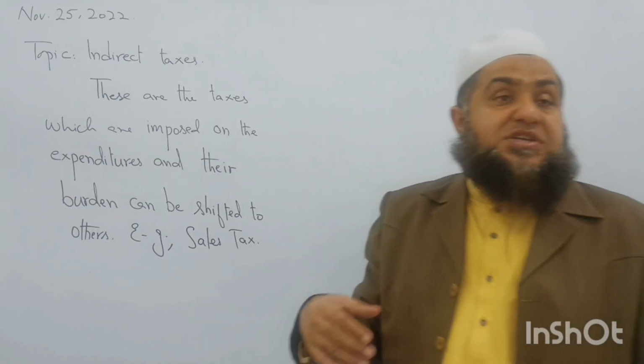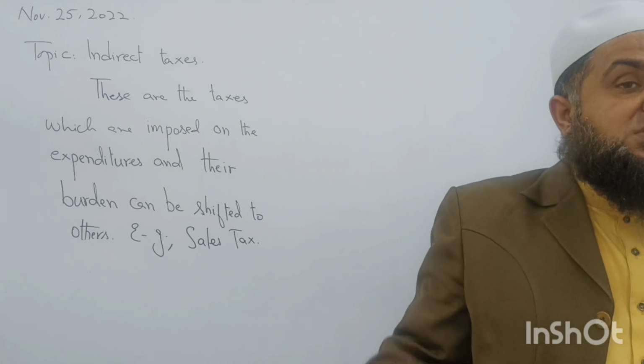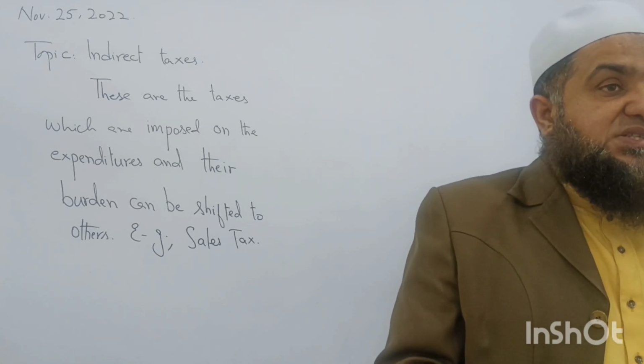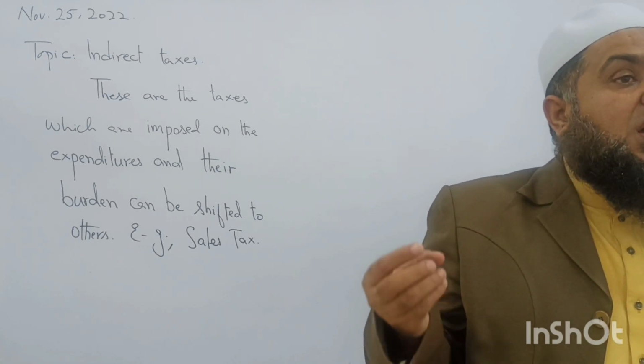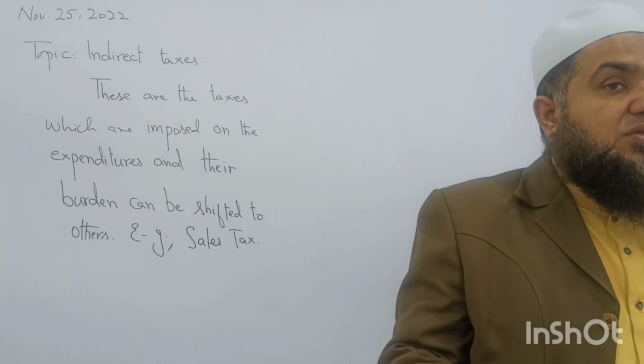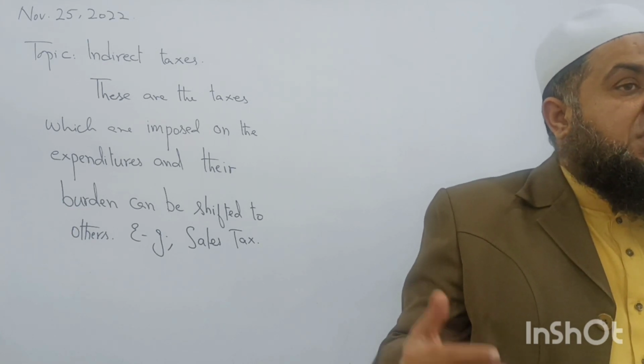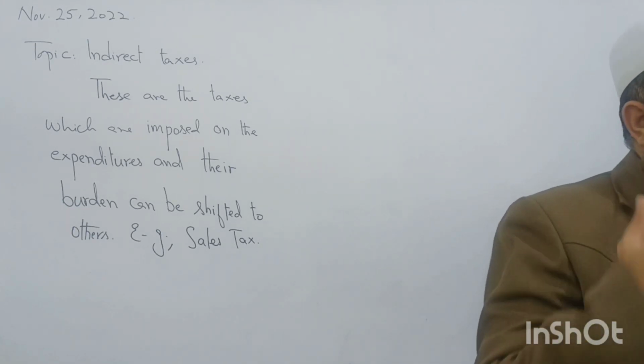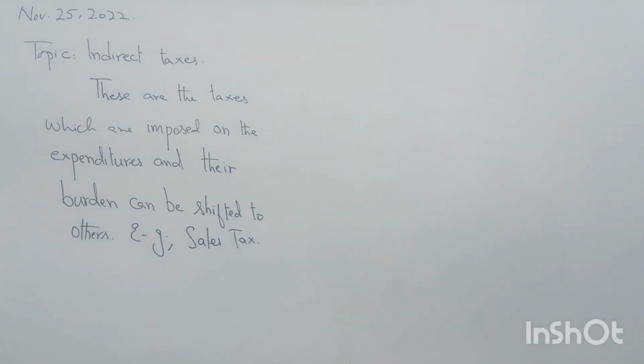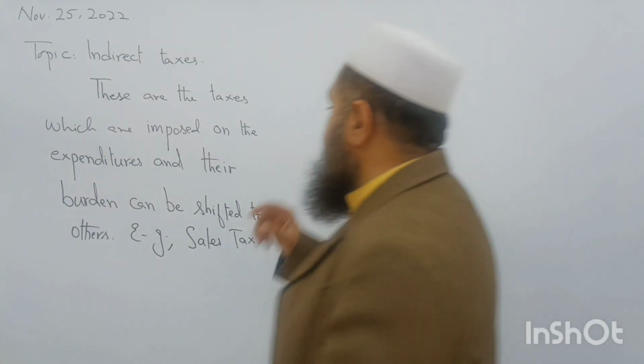Its burden can be shifted. They have to pay this tax. Part of this tax is paid by the consumers, or all of the tax amount is paid by the consumer. It depends upon whether consumers are inelastic in their buyings or they are elastic in their buyings. We studied the price elasticity of demand and supply. So now this is what we mean by indirect taxes.